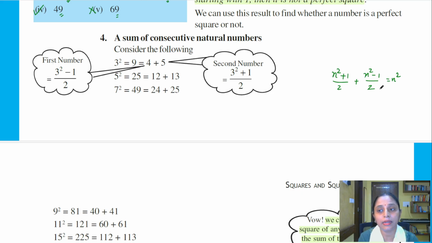Can you think of the reason? The reason is that when I add 1 or subtract 1 for an odd number, it will be divisible by 2. But if I do that for an even number, it won't be divisible by 2. So these two fractions that I have won't be natural numbers or positive integers anymore. And so this observation won't hold true for even. As long as it is odd, I can write it as a sum of two consecutive natural numbers, right? Now here, how do you know these are two consecutive? You can clearly see that if I add 1 to this, I'm going to get the other one. Therefore, they are consecutive. Now, how do you find out these two consecutive numbers? For example, in the exam, they ask you to write 121 as a sum of two consecutive natural numbers.